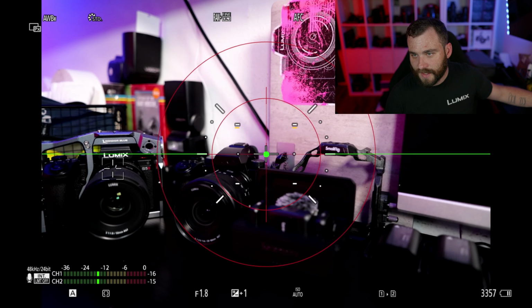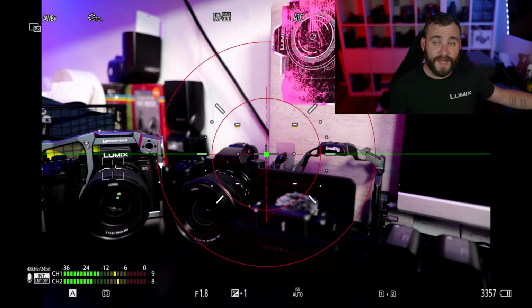If I turn this to my photo mode, and hopefully my switcher just works. Of course it's not going to. Thank you, A10 Mini. There we go. Now we're back up.